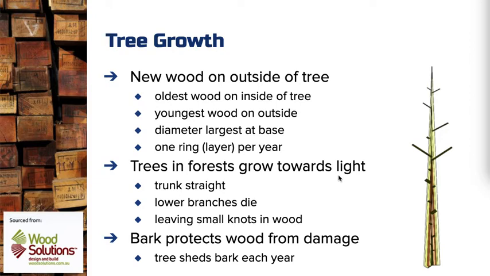Generally speaking, if we're talking about big forests, really dense forests, then the trees grow quite tall as they try to push past the height of the other trees. So they grow quite tall and quite straight in the forests. And because the branches down the bottom are covered by a heavy canopy in like a rainforest, for example, the lower branches tend to die and fall off the tree and stop growing. So all of the leaves are at the top of the tree where they are able to get to light. As these branches die, they leave small knots in the wood. Now, knots are a defect that we'll learn about later, but they can also be a feature.